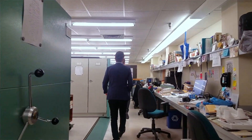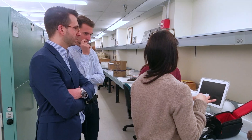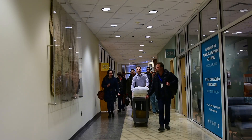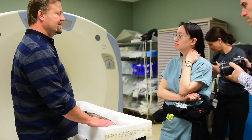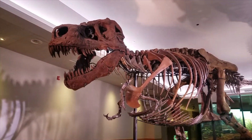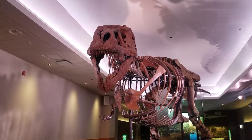We are collaborating with a team of medical researchers from Berlin and from UIC. They're going to help us use CT technology to look inside some of the bones of Sue. We wanted to investigate the exact cause, and also to understand how Sue's life was back then, 60 million years ago, and to study the evolution of disease.